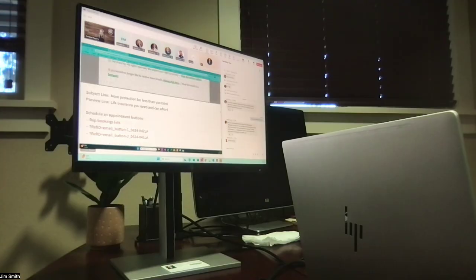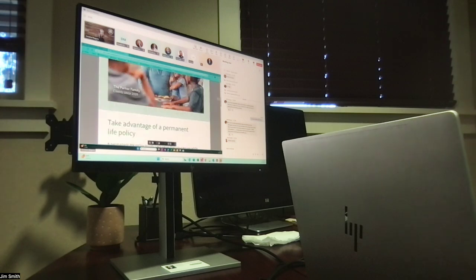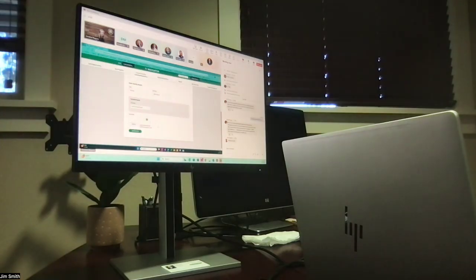It was really big on my screen, but that's what the email will look like right there. All right, just wanted to show you that. So again, a drip campaign could be 7 touches, or it can be 3 touches. It can be whatever you designate that process to look like.